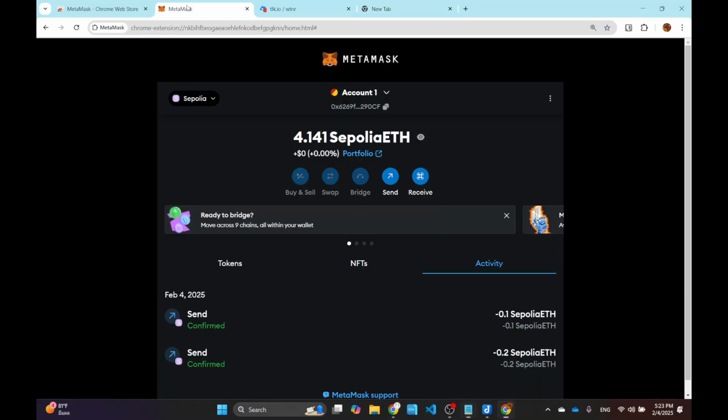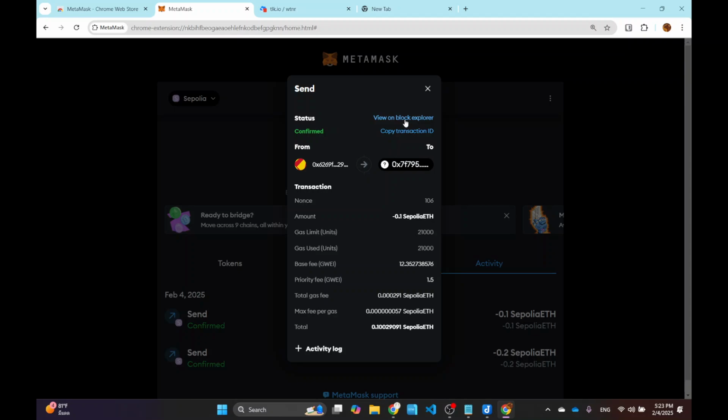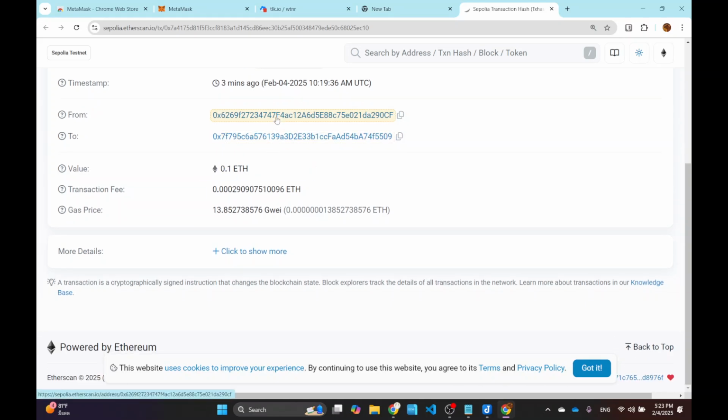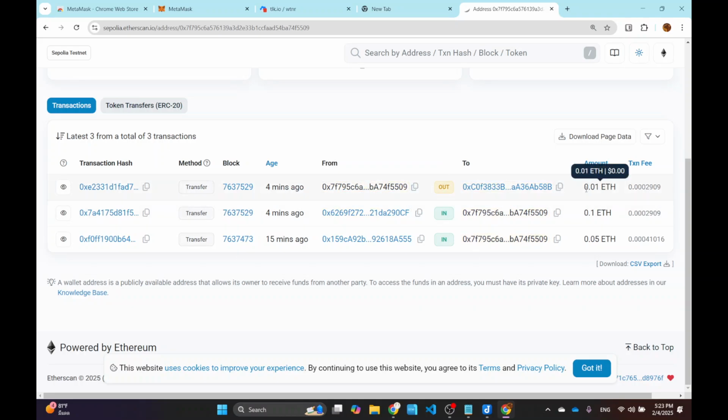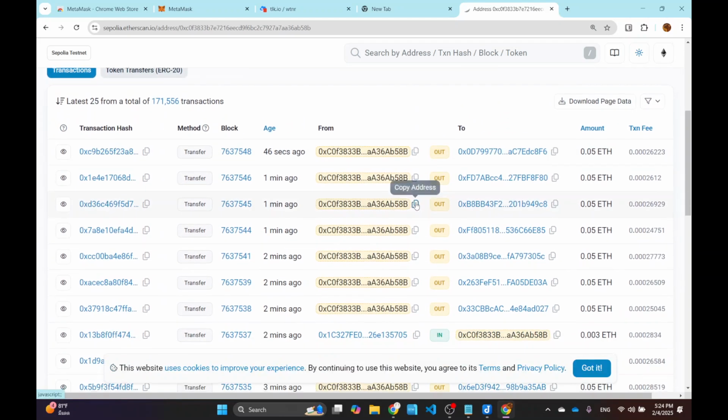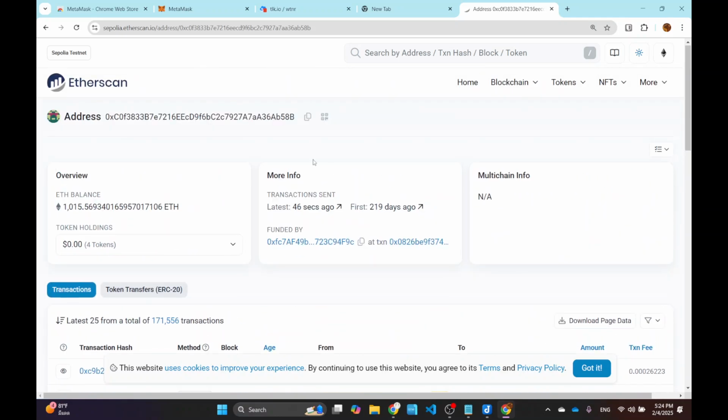Okay, and if you want to see the transaction, you can always go to activities, okay? And then you click on it and you see view on Block Explorer. So that's how you view the actual transaction. And you can explore what happened there. For example, if I view on Block Explorer, I can see this person, this is me, right? Maybe I want to see what happened to this guy. So I go here and I can see that this person got money, this one from Google, right? And wow, this guy got 0.1 from me, right? And then he sent money, this is out. So he sent 0.01 to somebody else. And I can actually see who this guy is sending to, because I can go to this person. And then I can keep tracking the activity online, right? Something like that. It's pretty cool.